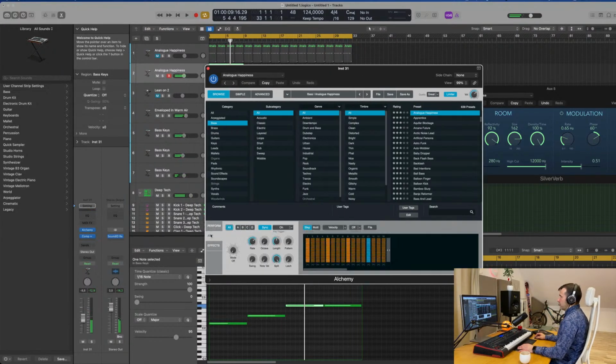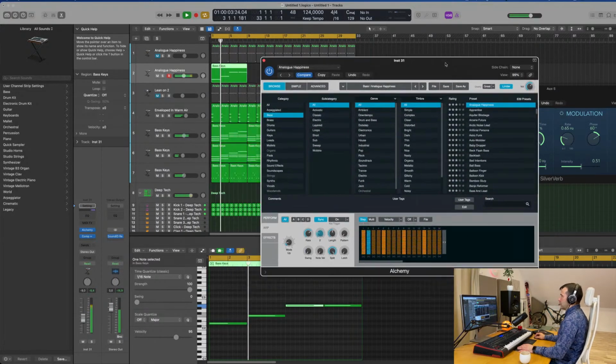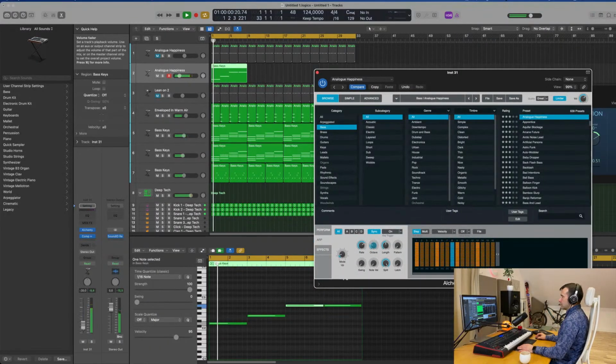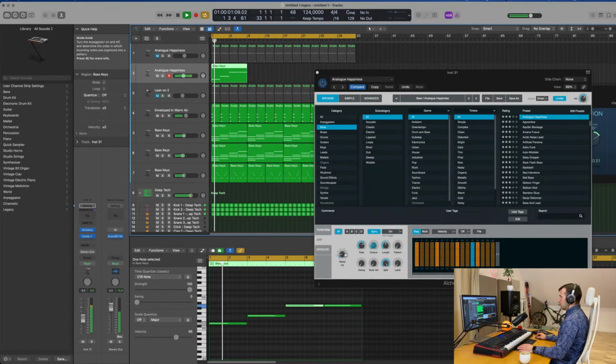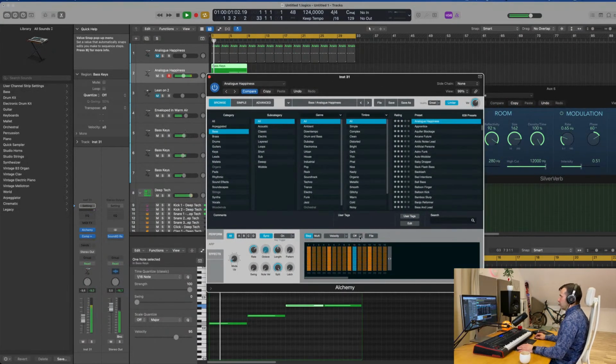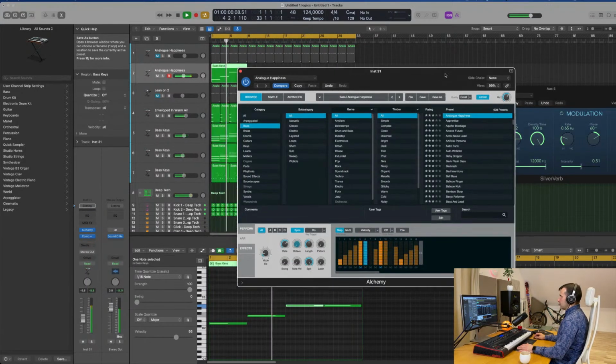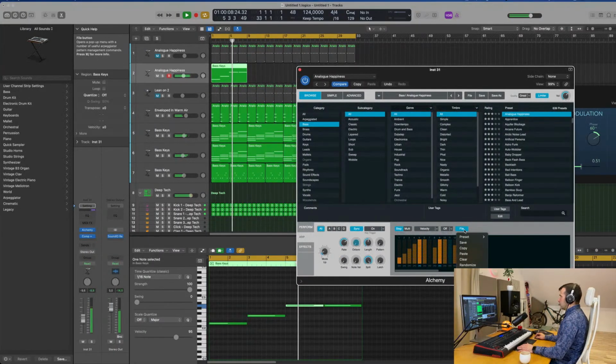To have fun, I could turn the ARP on there just to make it pluck a little. Could put another octave. It's better. You can, of course, go and play. A little bit more intense, I would say.